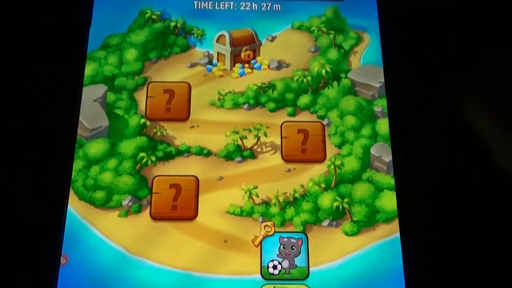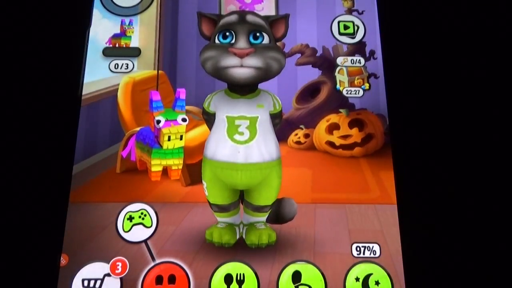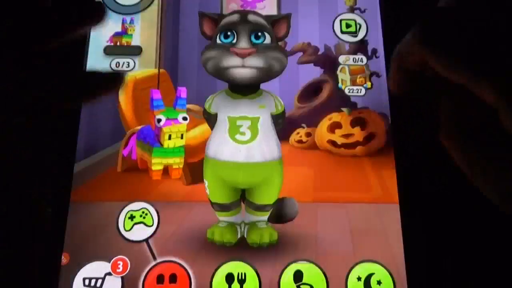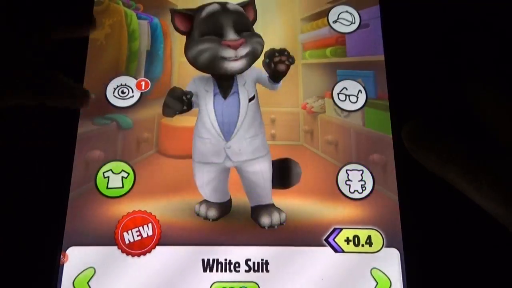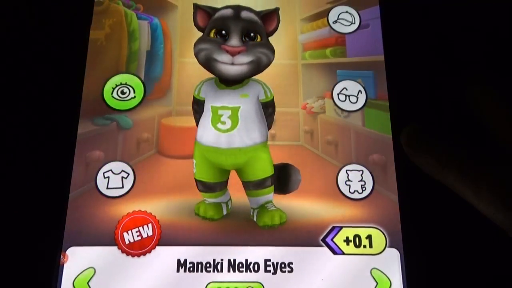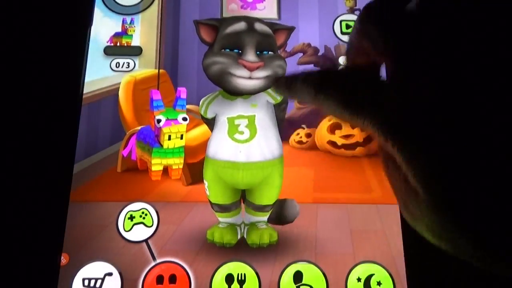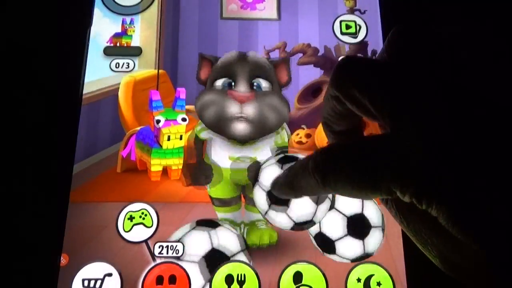So in the daily challenge like this, you need to play 4 mini games, but tap the pinata and collect the furniture and all those things. So in the wardrobe we have some new things unlocked, like this white suit, eyes and all those things. So like that, every time you upgrade you will get those things, but these tapping things will change.